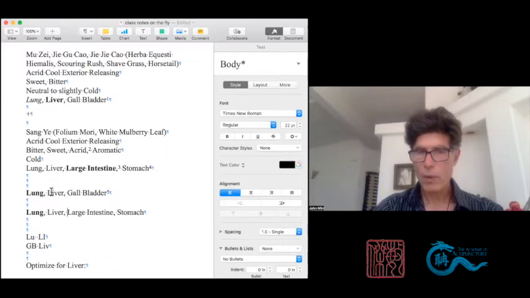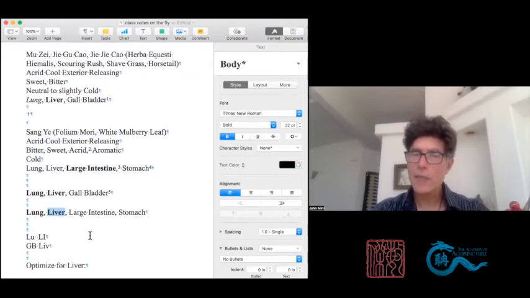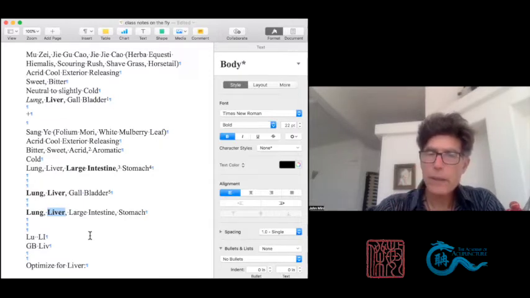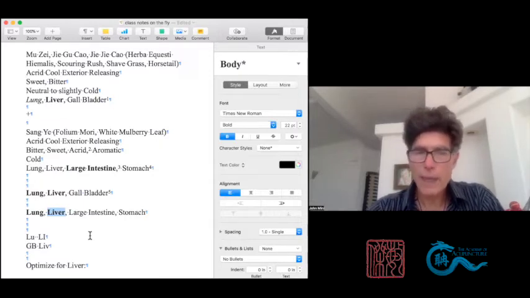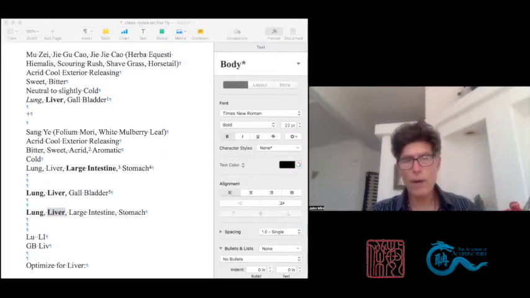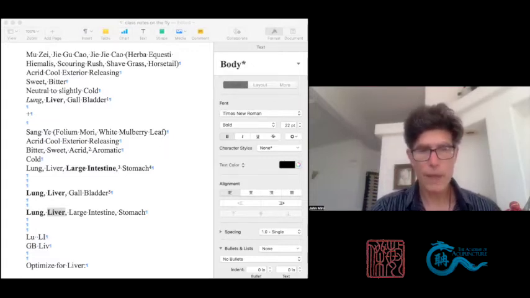This brings us way more into liver territory than with our previous. Then we're going to have this stomach and the large intestine. So this is going to be clearing more heat because it's going to activate the Yangming more, isn't it? So it's going to clear the heat more just from that Yangming activation. Okay. So it would also be for a colder picture with more emphasis on clearing Yangming heat. And let's add something else to see what that looks like.